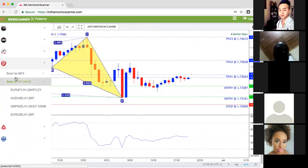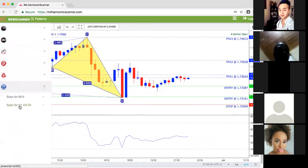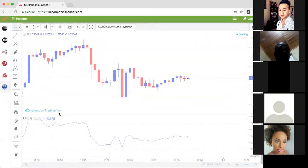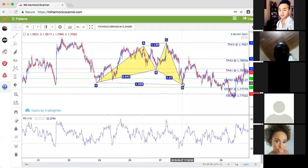Let's see if we find something pretty that we could go ahead and trade. It doesn't seem like a shark is popping up lately. All these sharks that popped up down here are already over and done. See why I tell you guys: when you place a trade and hit take profit number one, just take your profit. If this thing comes down and you buy again and it never hits take profit number one, it can come all the way down to stop loss. So always wait until the D pops up, enter there, hit take profit number one, and get out. This trade is done.